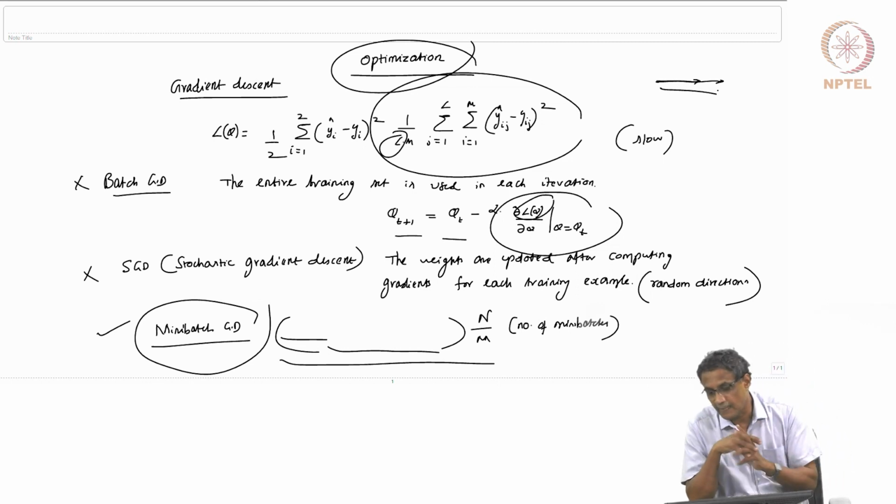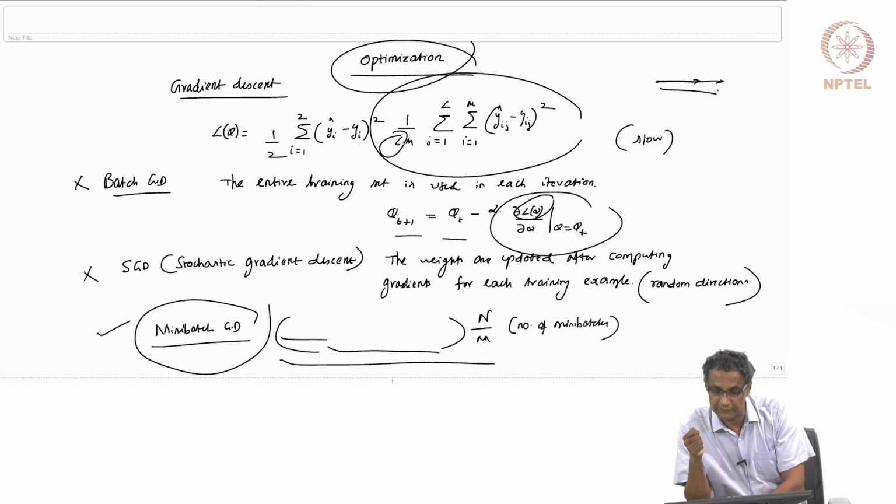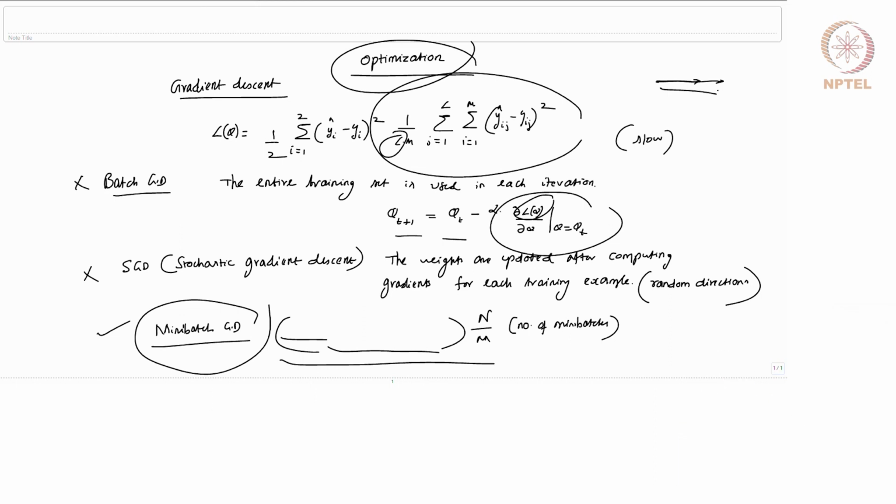The other thing is this alpha itself, which is sitting there. We said that's a step size. Now, this alpha is also something which you can optimize. When we say optimization, we really mean tricks that you can employ in order to have a faster way to get there, because otherwise all these things can really slow you down. And these are not that old, by the way. Some of these things are as recent as 2012 and 14. So in terms of history, these are not like 20 years old, and most of them are actually used.